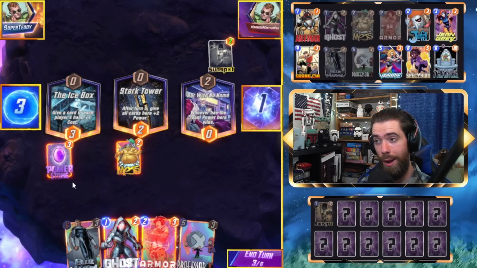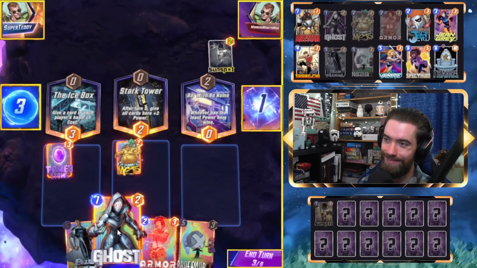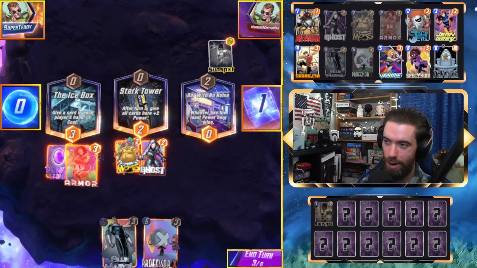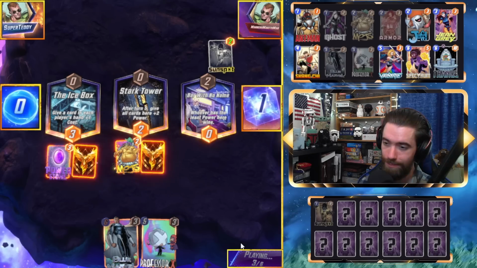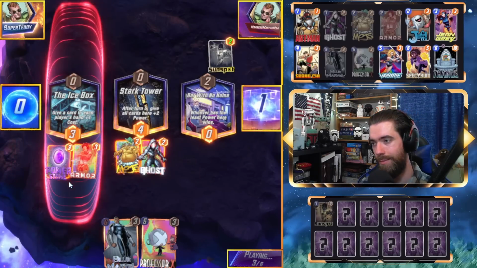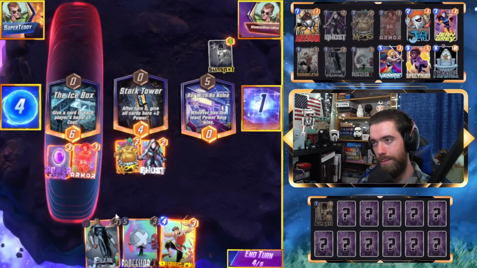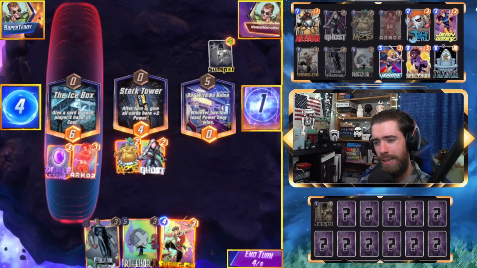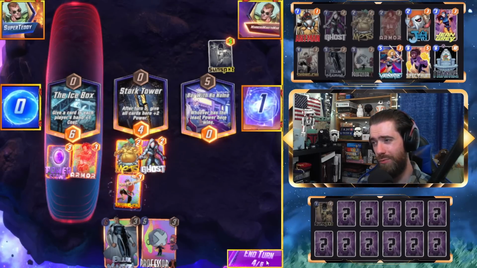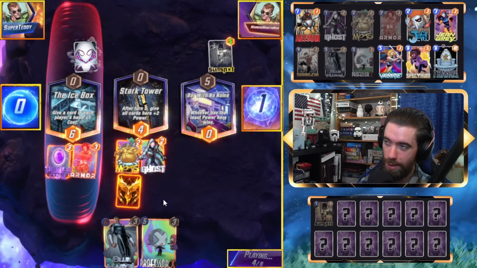A bar with no name. Love that. Delicious. Ghost in the armor. Got the Prof ready to go. Tempo Shang to the tower. It's worth points. And then I lock it up with the Prof X. Let the Sunspot be able to give me the bar.